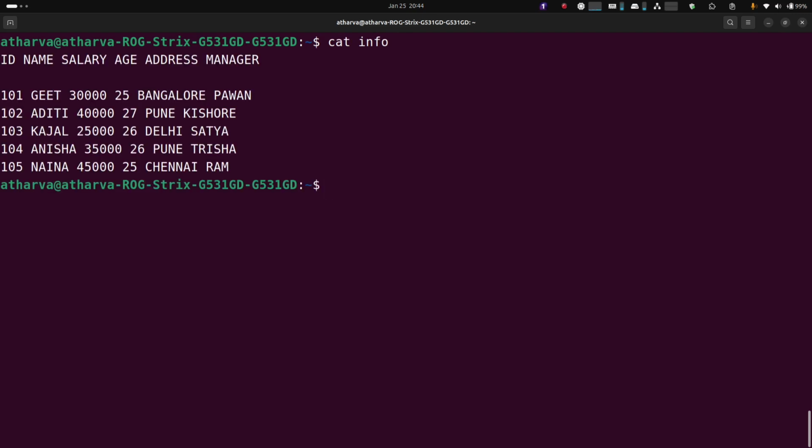So if I want to replace the word Delhi with Hyderabad, then what I should do is sed, sorry, we should avoid using -n over here. s, which stands for substitute, and over here I say Delhi / Hyderabad /g, which stands for global, and then the file name, and enter.